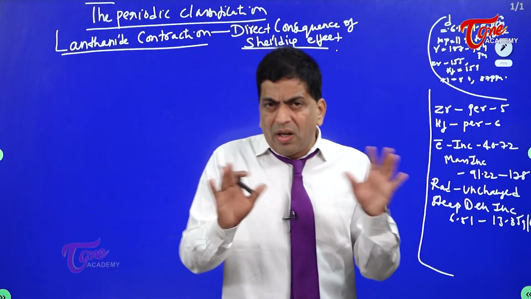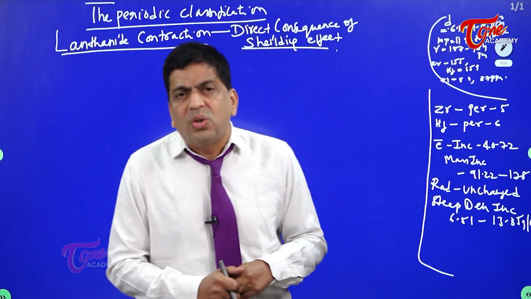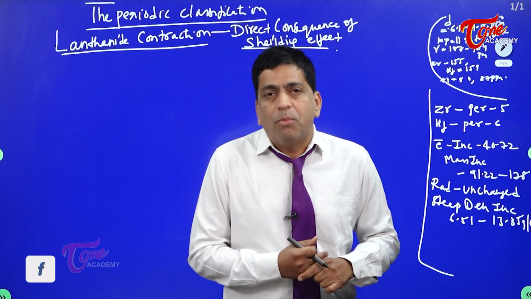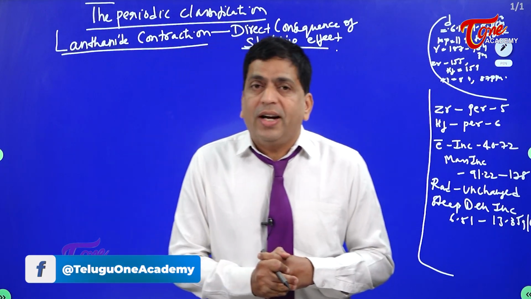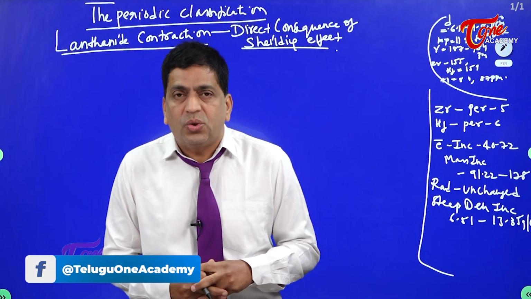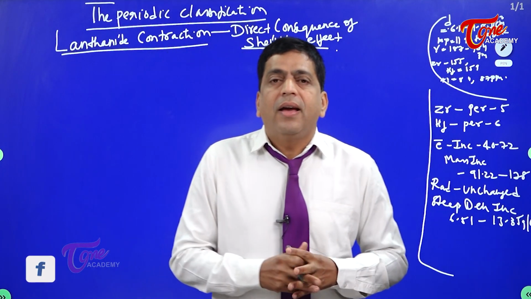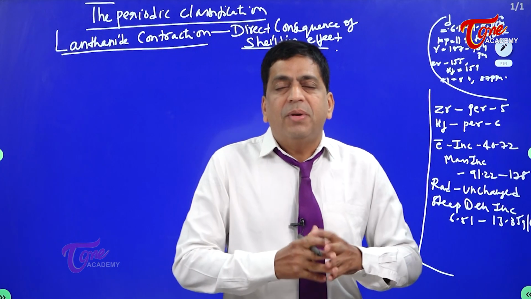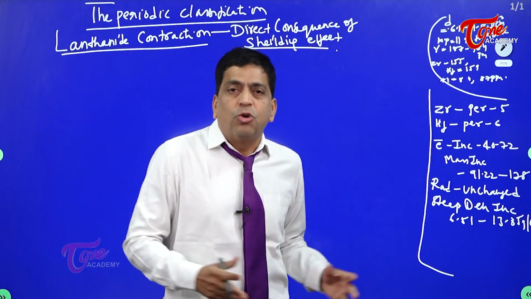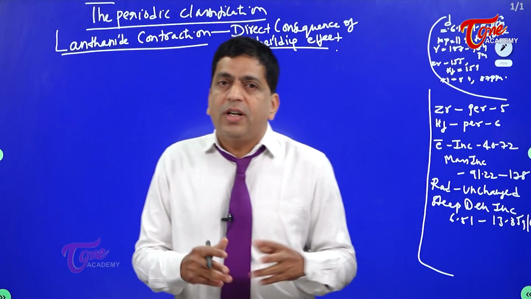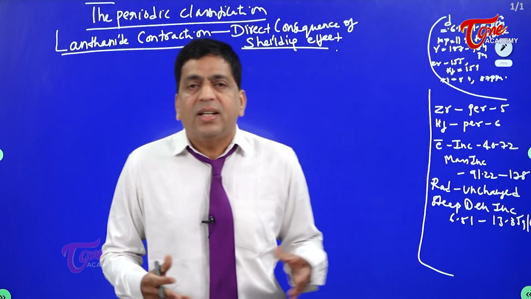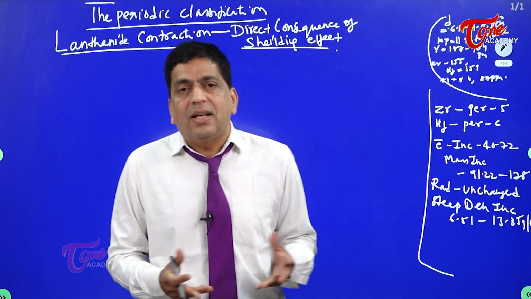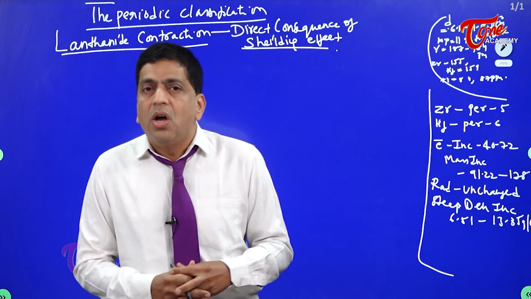The modern periodic table is also telling us that the physical and chemical properties, which I define as a mode of activity of a particular element, are all dependent on the atomic size. I always say in the first place, what is the difference between all the elements placed in the periodic table? Don't look here and there. You don't need to think of something else except the atomic radii. You must understand the atomic size. It is atomic size which will determine all the modes of activity of all the compounds.